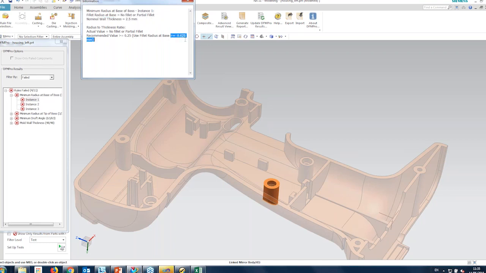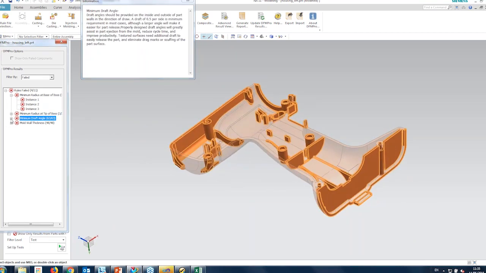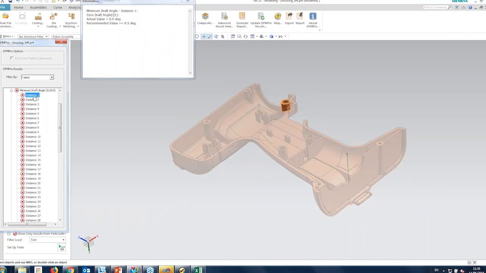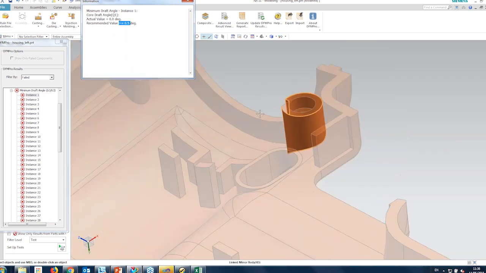So the validation for injection molding is complete, and essentially what you're getting is recommendations whether you have added radii at the tips of all the bosses. Because if you have not, then over a period of time during manufacturing or during operation, there's a chance of breakage. So you essentially get a quick feedback of whether there's a fillet radii added. If not, it's telling you how much radii should be added so that this meets the manufacturability requirements.